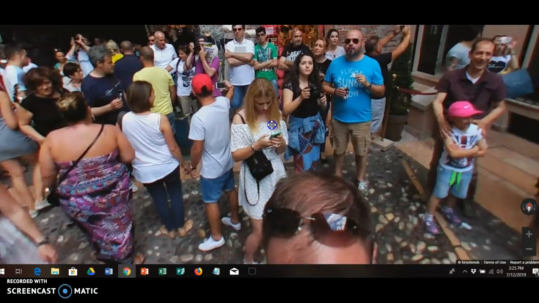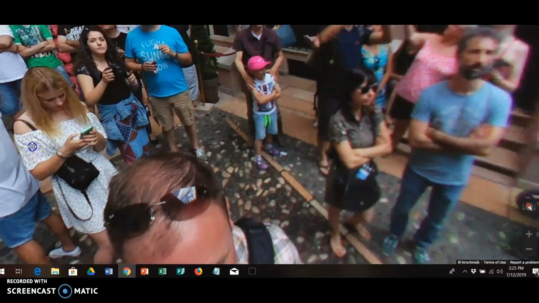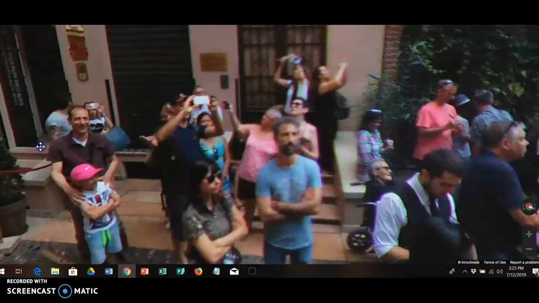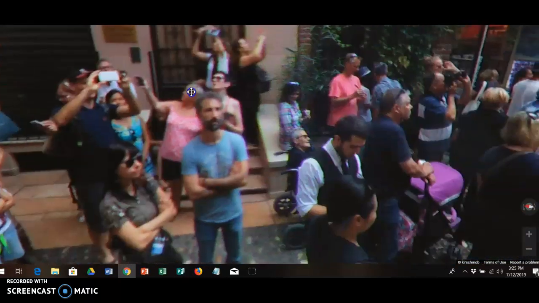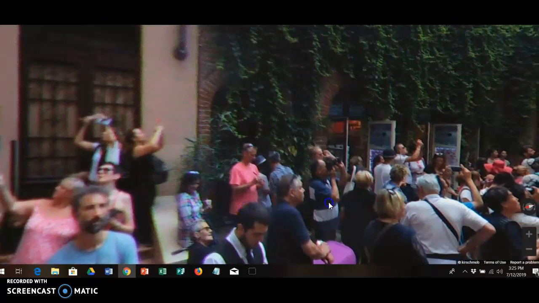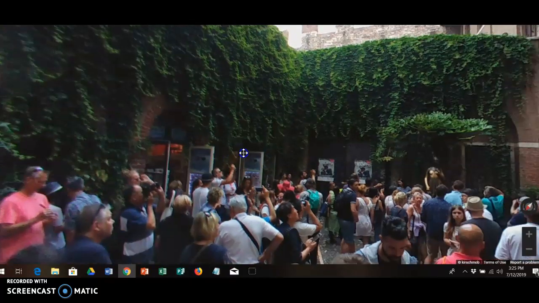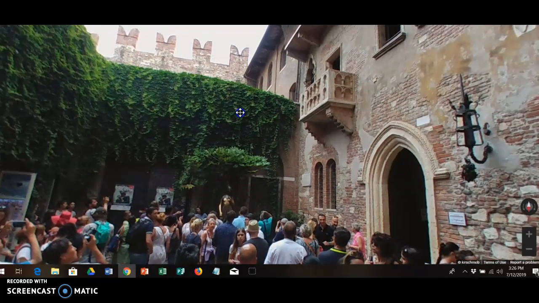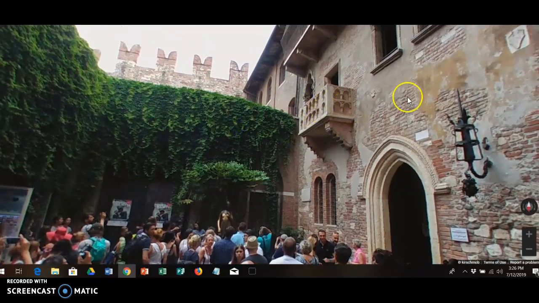people. Looks like we're standing in the wrong direction. I don't know, let's see if we can figure out what they're looking at. They're taking some pictures of something that seems pretty awesome. So maybe we can just follow their camera and try to determine. So here, yes, well here it is. So this is Juliet's Balcony from Romeo and Juliet.